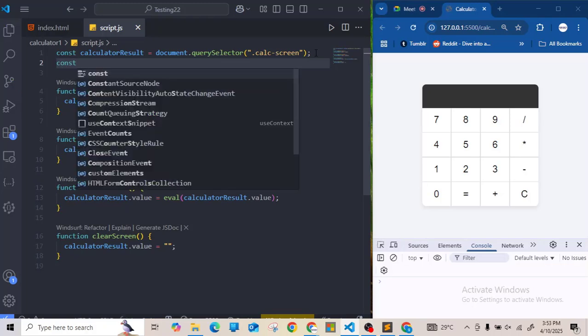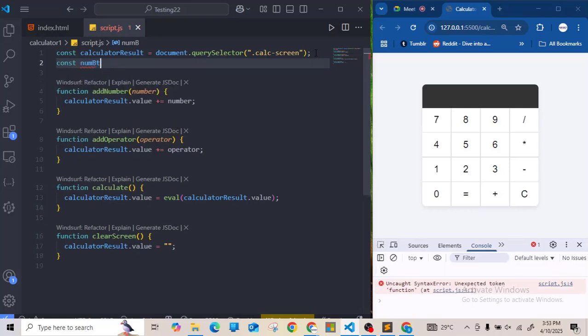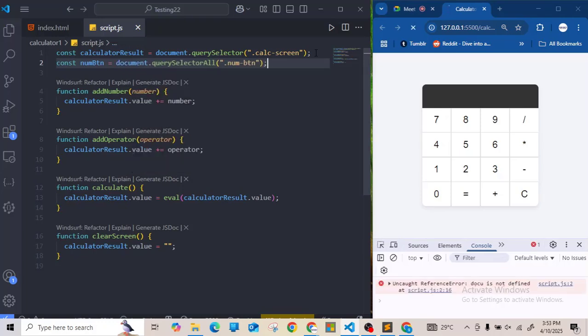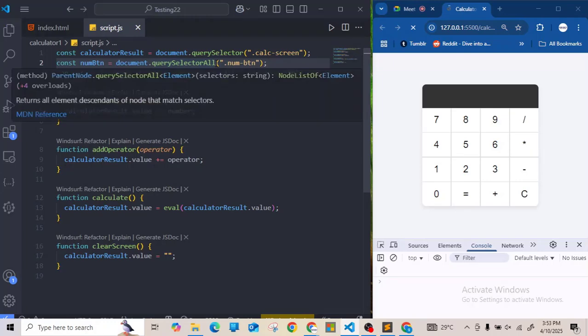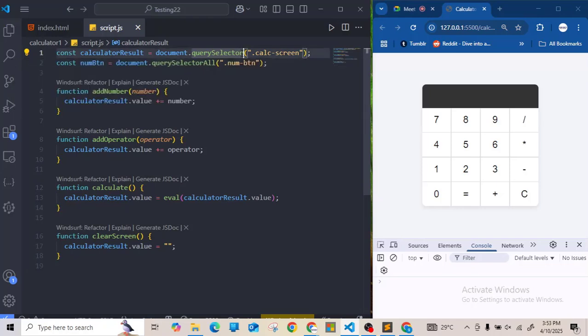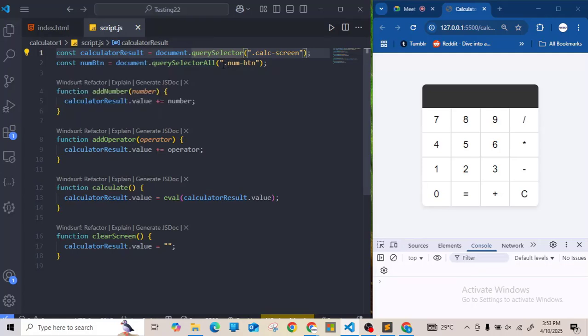So the second one will be const, and I'll call it num-btn. Pay attention here now. This is querySelector, which I use because I'm using only one. But here it is querySelectorAll because we have multiple buttons with the same class name.